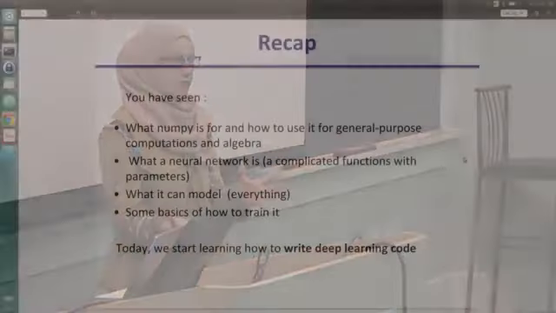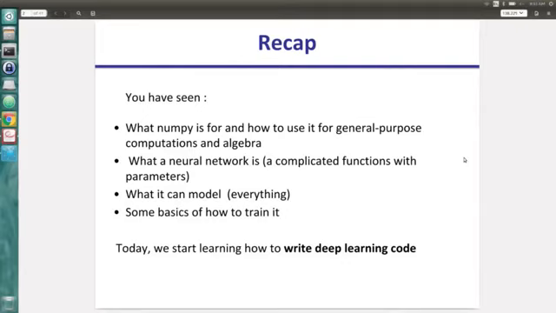Just to sum up what you have been doing for the past 2 weeks, by homework 0 and recitation 0, you should have somewhat of a good understanding of NumPy and basic Python functions. And then by the first 2 lectures, you were introduced to the concept of what a neural network is.